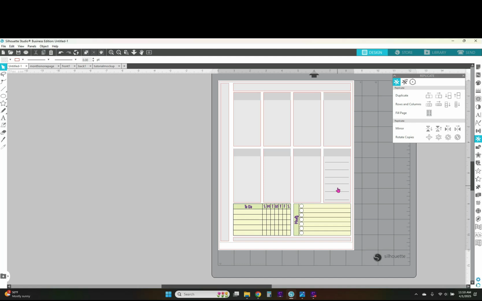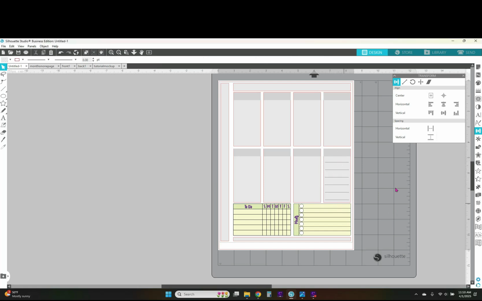And now I want to select all of the lines so that I can space them evenly. So I'm going to click and drag to select them. And I'm going to hold down Shift and click on the box behind it to unselect it. And I didn't actually grab this one, so let's try that again. And now I'm going to go to the right side and open my transform button. And I'm going to use my vertical spacing to space those evenly. It'll space them evenly between the top and bottom lines.